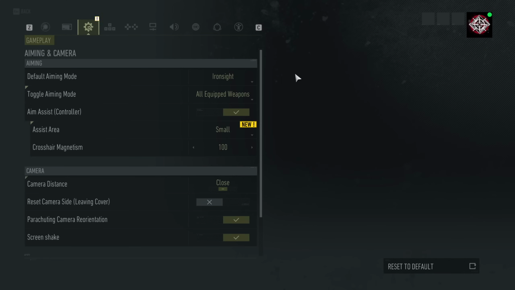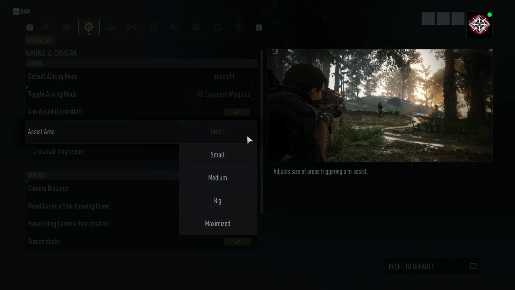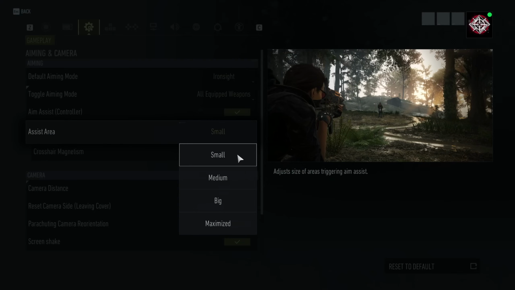And then for those of you that maybe wanted aim assist, I've never spoken about this because I play on keyboard and mouse. It's not really needed, but I guess if you want it, you can actually have aim assist now. So you've got 4 different settings: small, medium, big, or maximized. Maximized obviously being you could probably aim like over here somewhere on the enemy and it would probably go pew! And it'd ping onto his head. So if you want that, it's there. It's cool. There's no off though, actually.